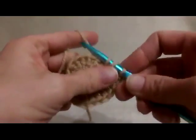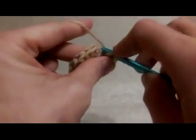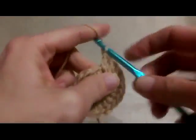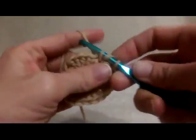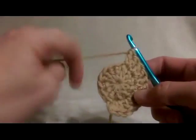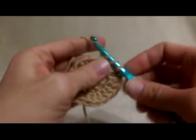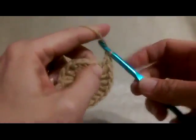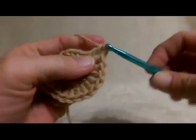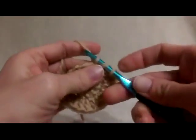Each row that we do will increase our row by 12 stitches. So you want to remember we started out with 12, so we're going to increase each round by 12 stitches. So these baskets, you can make them as small as you like, you can make them as large as you like. If you wanted to make a wine bottle holder, you can make it smaller. Obviously you would want to make it smaller.